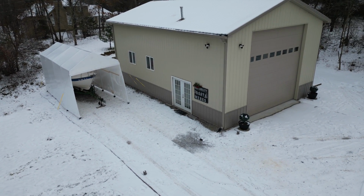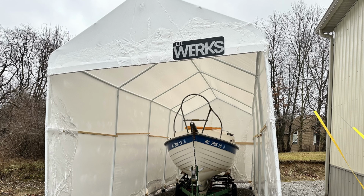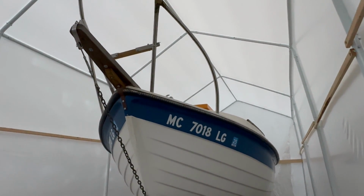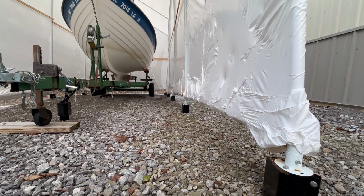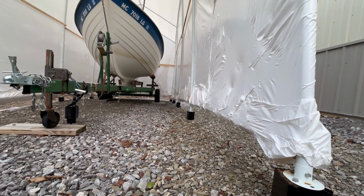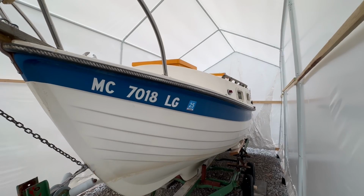Wait, I'm not done yet. I gotta say, this one far exceeded my expectations. The structure is waterproof. It's now completely dry inside. The structure is anchored to the ground through a combination of ground spikes and guide wires. I can maneuver all around the sailboat. I'll be able to work on it, no problem.